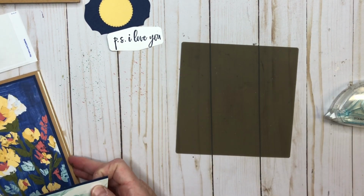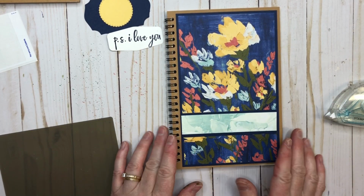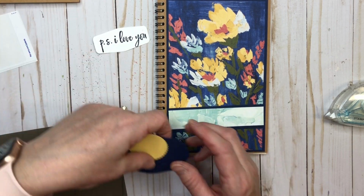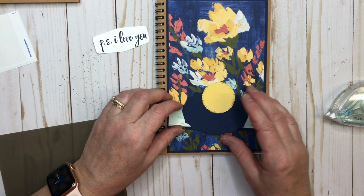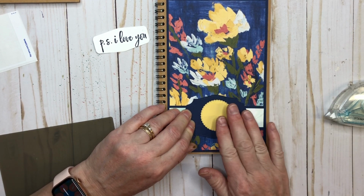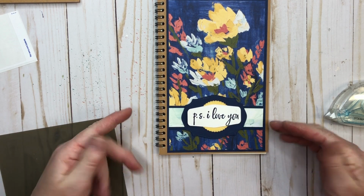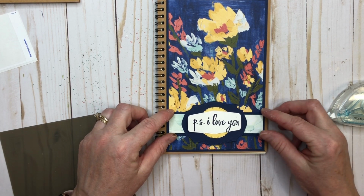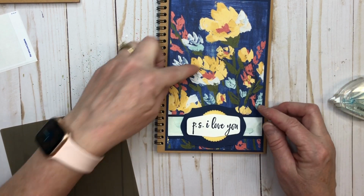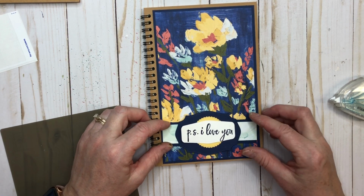All right, so now I'm gonna take this and I'm just kind of look where I want to put it, because this paper is so beautiful, we don't want to cover up too much of it. So I'm just gonna kind of place these things around and just see where I want to put them. And this is kind of what it's gonna look like once I get it all done. I think it's gonna look better way down at the bottom versus up here.